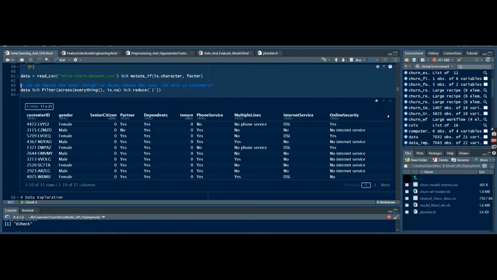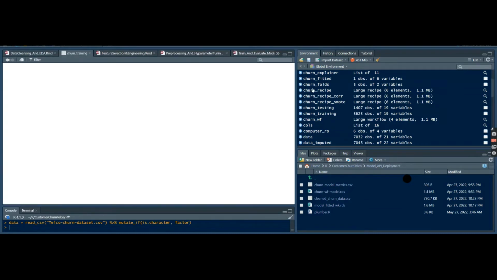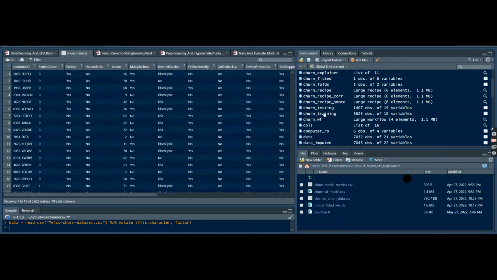So the data set contains 21 columns, columns such as gender, senior citizen, partner. You can actually cleanse the view, you can actually cleanse the data by going here. If you just click here, you'll be able to see the data in a more clear manner. So you can see the data now.